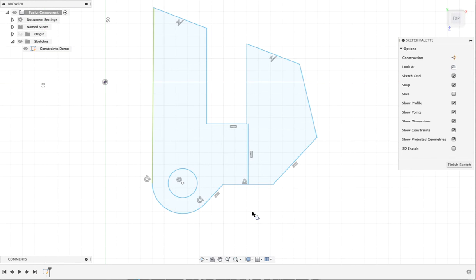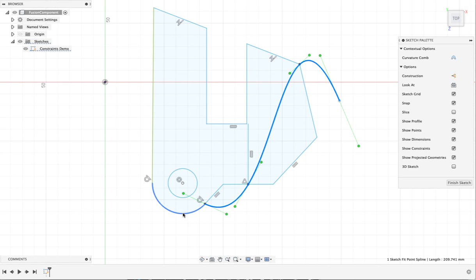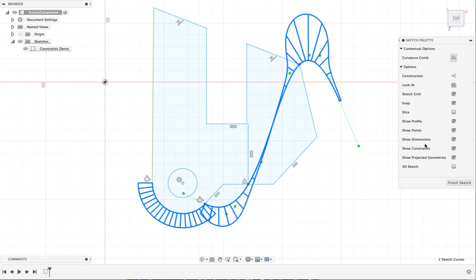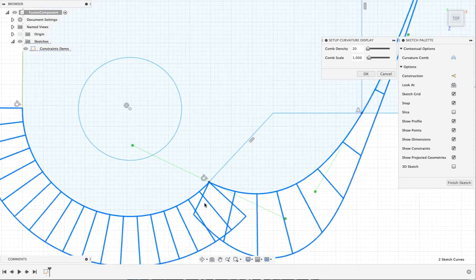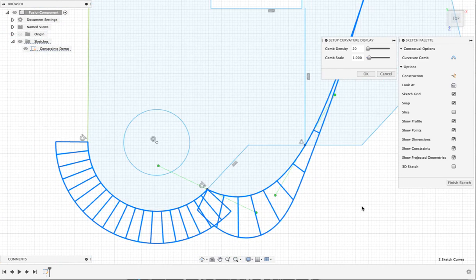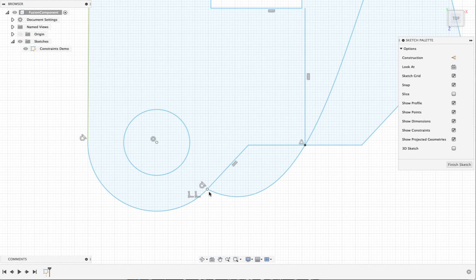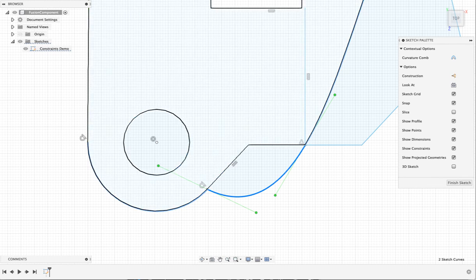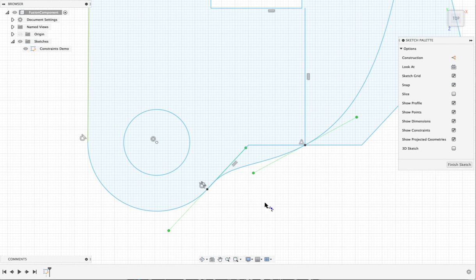Curvature. Curvature is a little bit confusing. But if I take a spline, and I make a spline here, here, let's try here, here, and then we're finished. Then if I select this and hold down the shift key, that, and do my curvature comb, you can see some funky stuff going on right here, and that's because that curvature is not smooth. So I can select that, and I can do the curvature, and that should smooth that out.